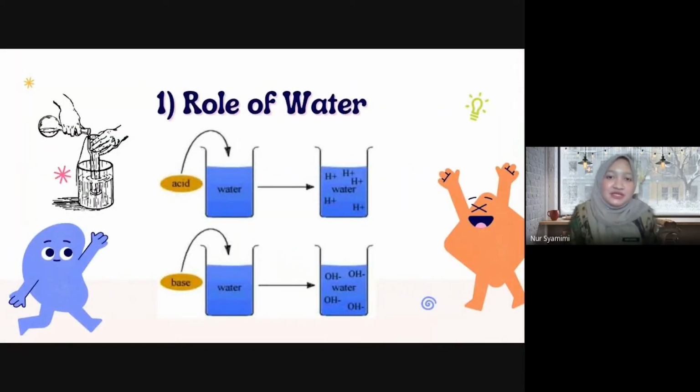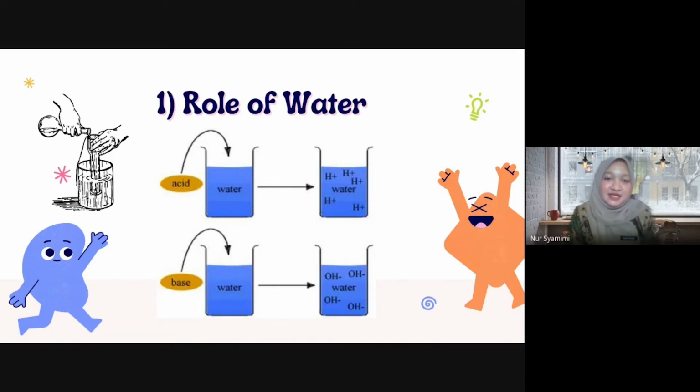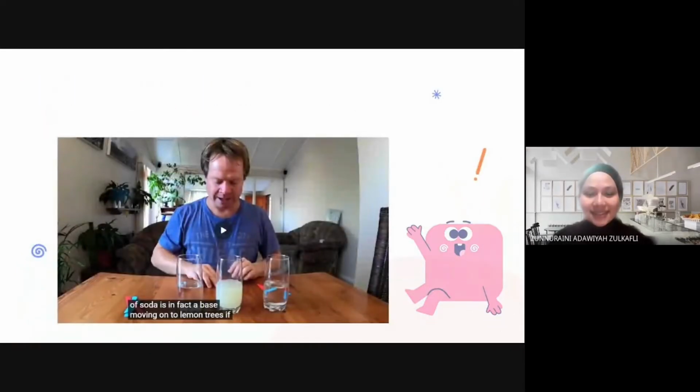So based on Arrhenius theory, acid can show its properties in the presence of water. So as you guys can see in this picture, when acid dissolves in water, it will produce hydrogen ion. So what is alkali? Alkali is when the substance ionized in water, it will produce hydroxide ion. For example, when sodium hydroxide, which is NaOH, ionized in water, it will produce hydroxide ion that moves freely in water. So, are you still with me, students? Yes, teacher.